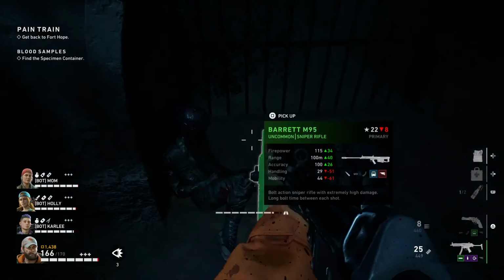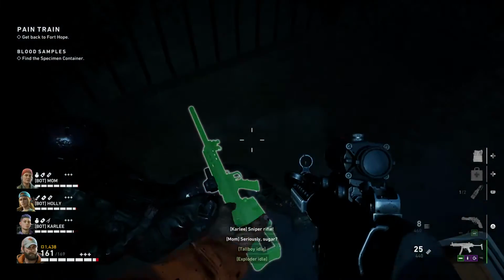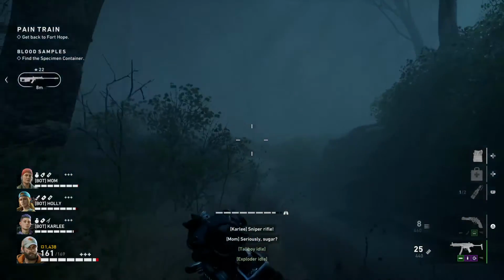Wait, is that a... What do I got right here? That's a Barrett. I imagine snipers are really good in this game at higher levels, but we're not at higher levels, so I just don't even really need it.